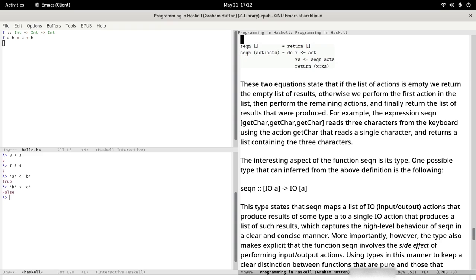Okay. So it also returns a value in the end. Okay.